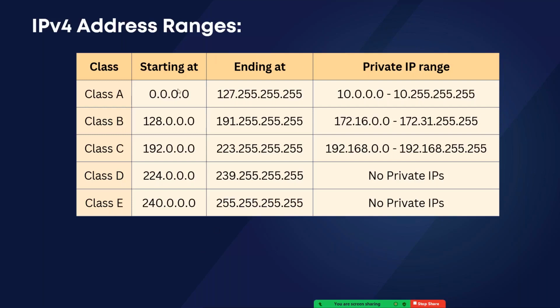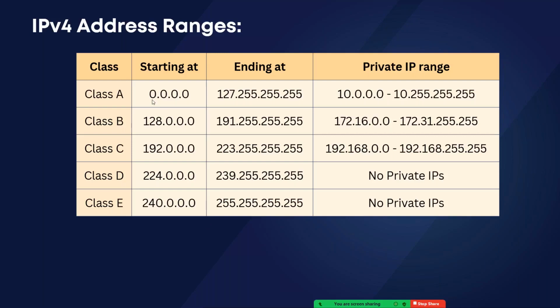So it's very important that you remember these ranges, guys. They have been fixed by the people who invented IP addresses, and they're going to remain constant for the rest of our lifetimes as long as IP addresses exist. An easy way to remember is just remembering these four numbers: 127, 191, 223, and 239.